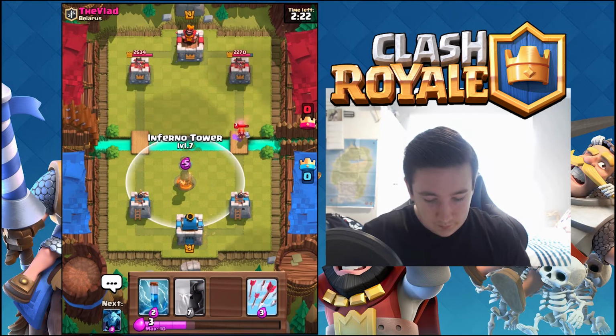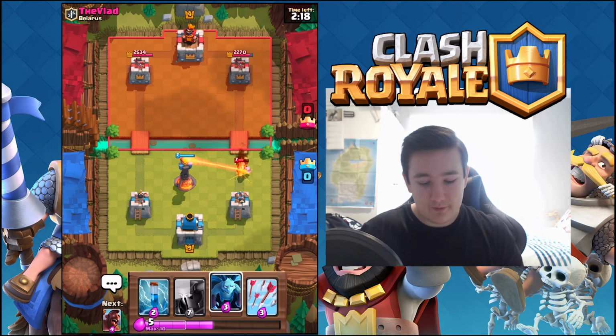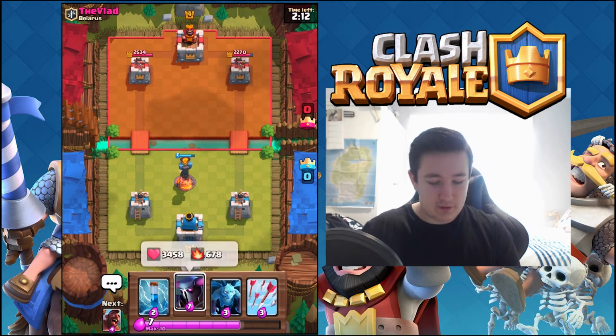Hold on. Come on, Valkyrie. Go away. Go away. Go. Gosh damn it. At least she's going to die, though. That's one good thing to say. Actually, how much damage does the Pekka do at tournaments then? 6, 7, 8. What an interesting number.